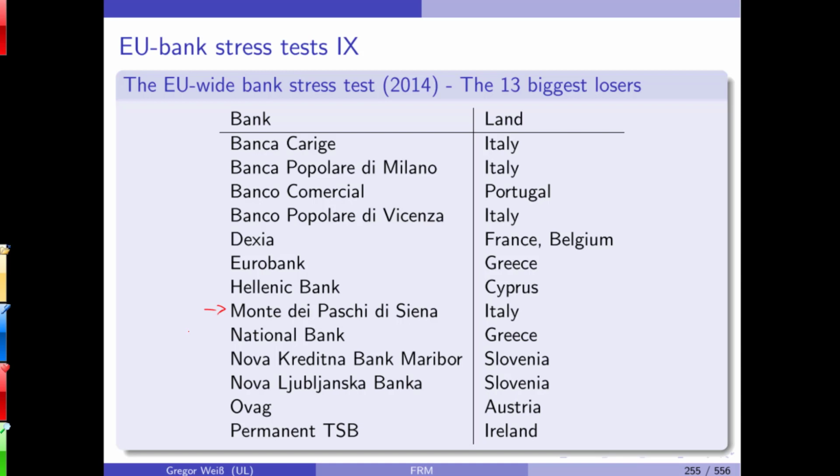Also, it's a political process. You can see Italy, Portugal, France, Belgium, Greece, Cyprus, Slovenia, Austria, Ireland, and also one German bank. What would happen if the results of the stress test would have shown we have 25 banks that failed the stress test? Coincidentally, those are 25 Greek banks. Then the next day, when markets would open, the Greek economy would be in crisis again. So again, here you see this as a result, more or less, of a political process in which all the governments want at least one to feel important and to have some reason why to act, but they don't want too many banks that fail the stress test.